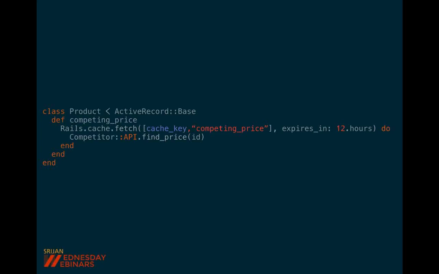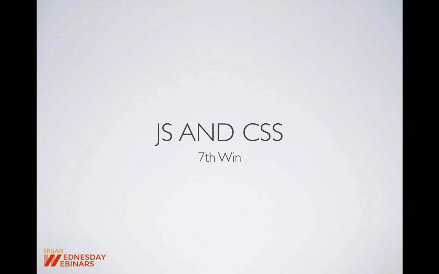So the next win that we're going to go into is JavaScript and CSS. A lot of people these days, like me included, are using things like Bootstrap or Foundation or Semantic UI, jQuery UI, a lot of these frameworks. The thing is that these frameworks come with the kitchen sink, the entire everything. And if you're including the entire everything, your initial page load is garbage. You're loading hundreds of kilobytes of information, and it's a horrible user experience.